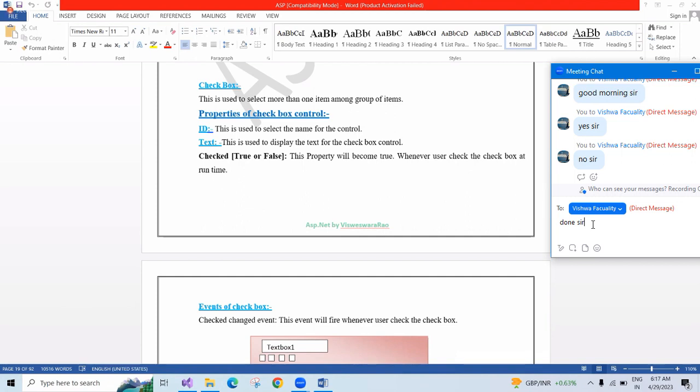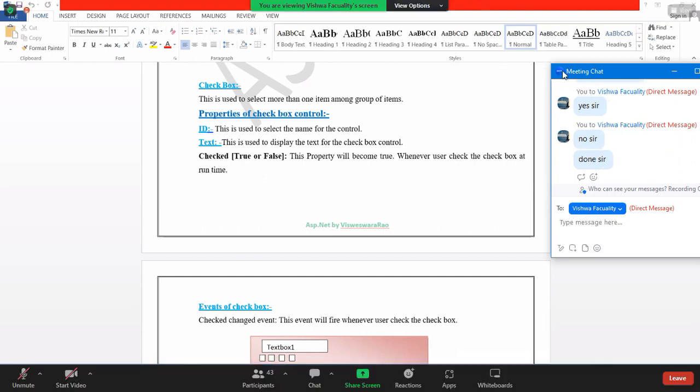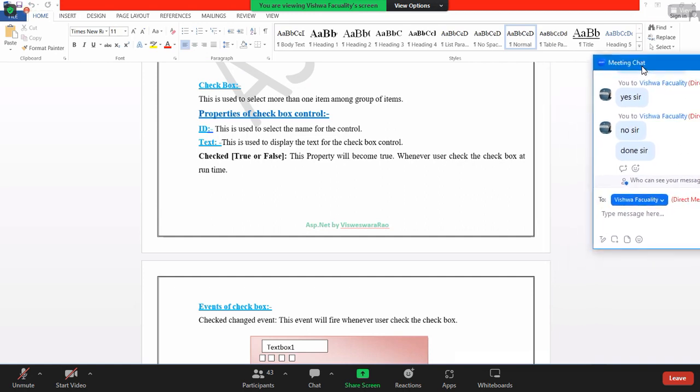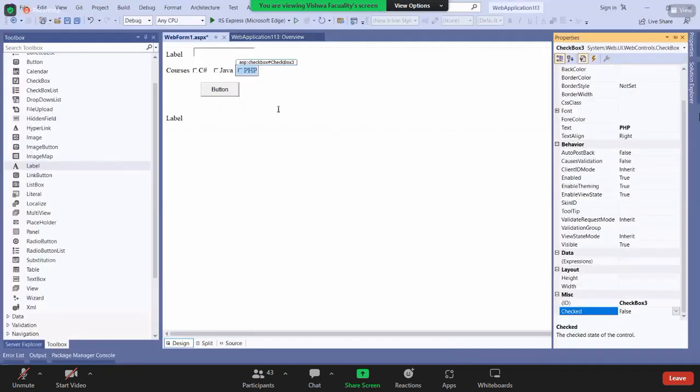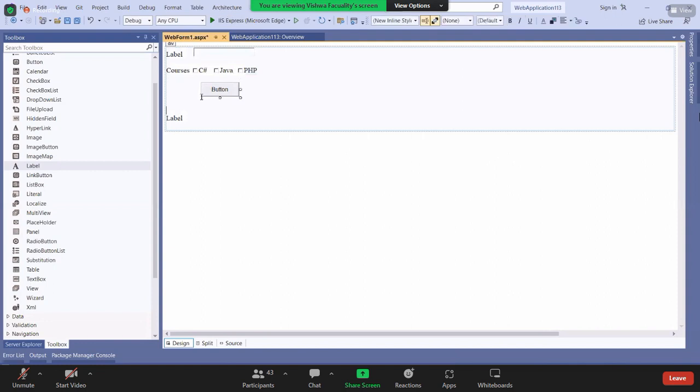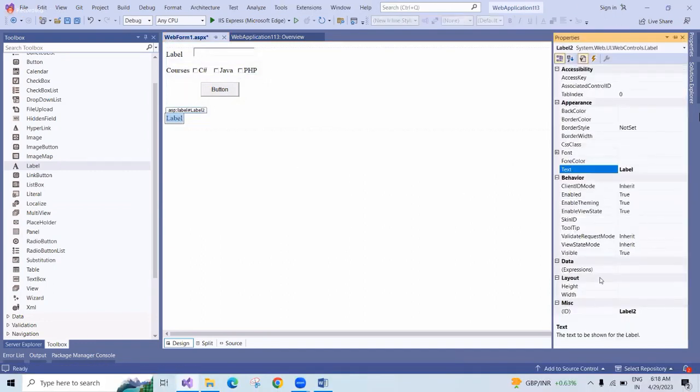Done with that? Can I go to the program? Okay, then I'm moving to the program now. See, now we keep the label like this, right click on it, and we can change the properties, including the name for this label.